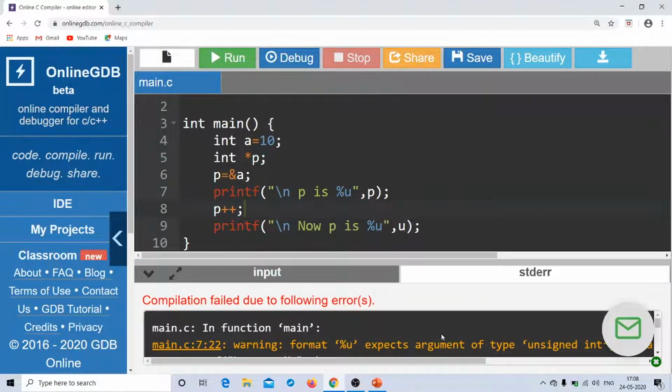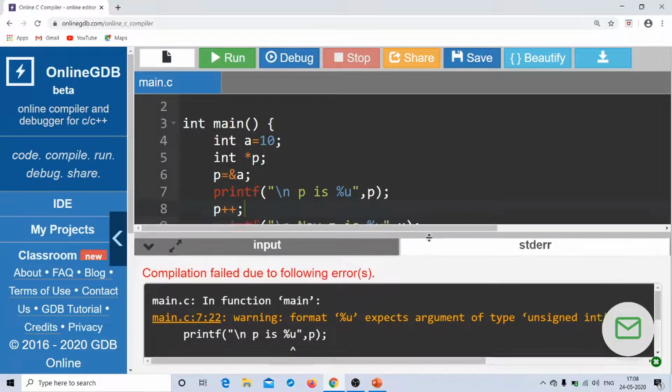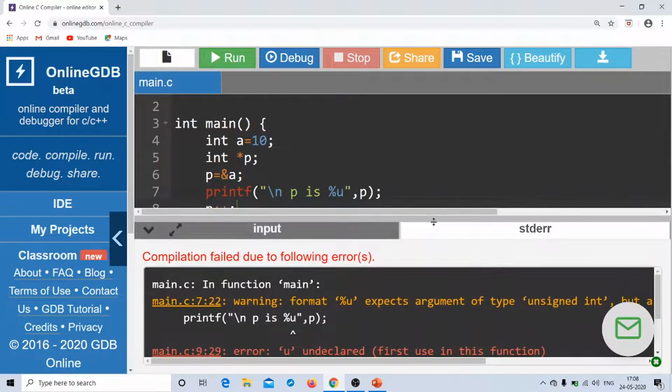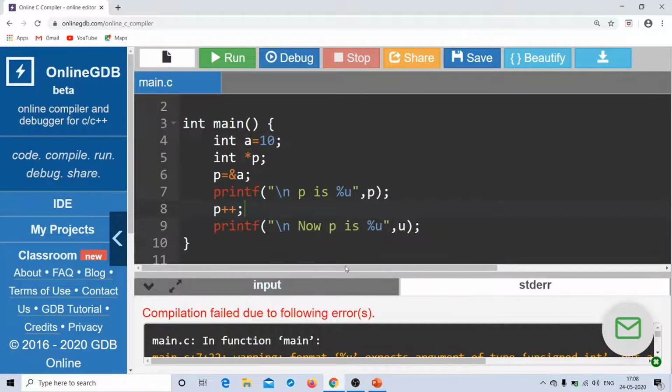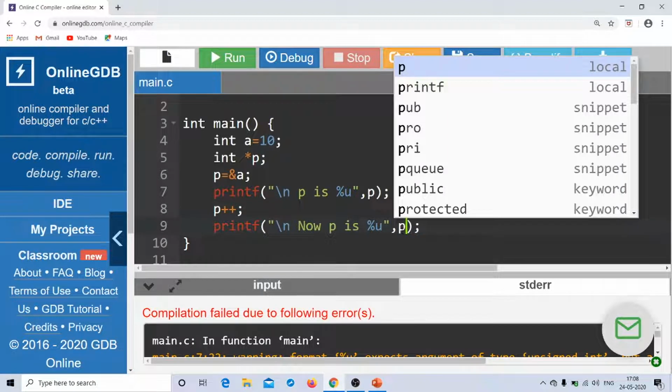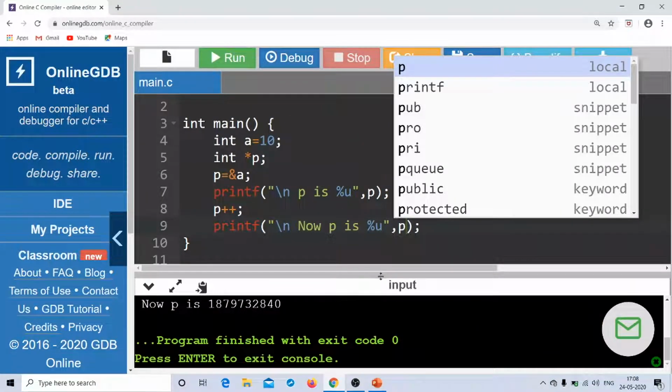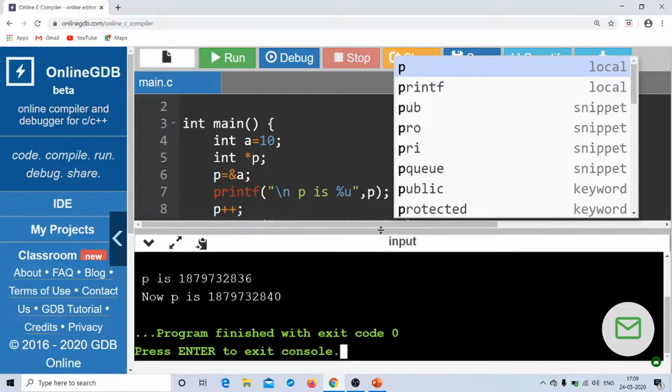It says compilation failed due to this. Okay, then it's a warning. I think actually it should work. Yeah, so here is the output.